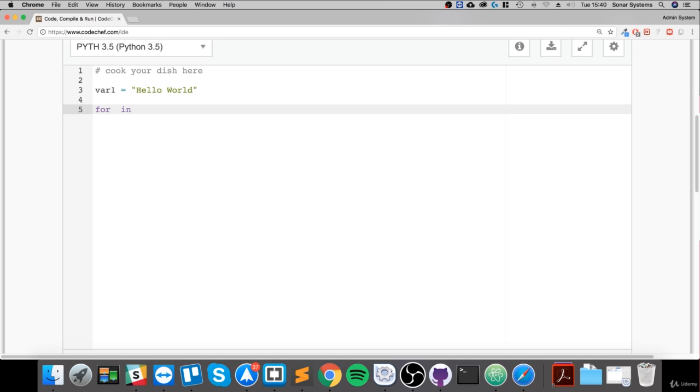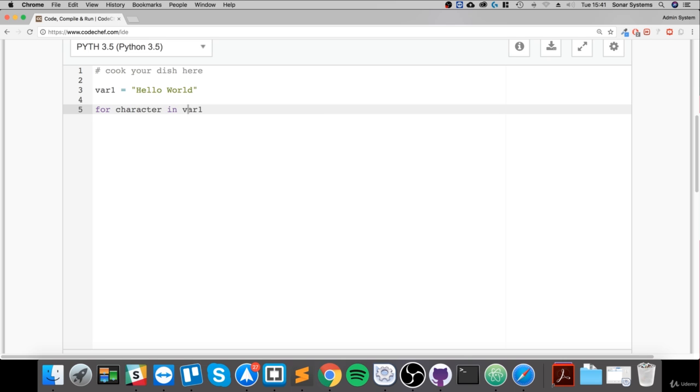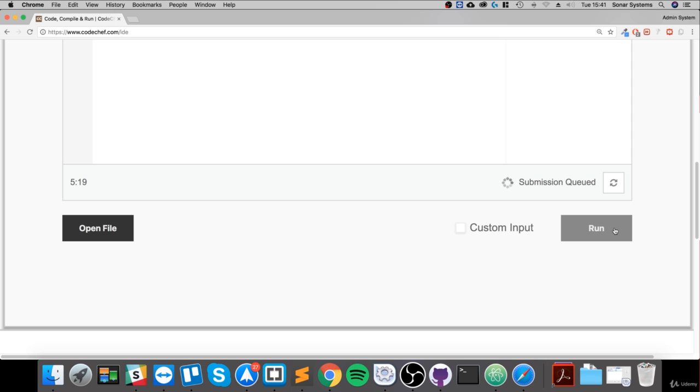Now what we're going to do is put the string name, so var1, and so for letter, actually it might be character potentially. So for character in var1, character is just a name that we made up. So for every character in var1, that's what this is doing. And you just put a colon, and then make sure it's indented, very similar to decision making. Just put a print, and we are going to print the character. Now click run and see what we get.